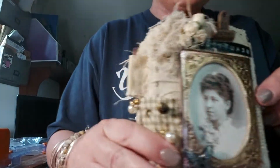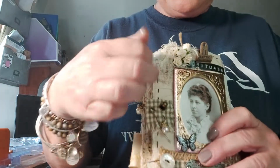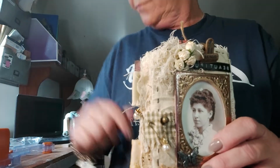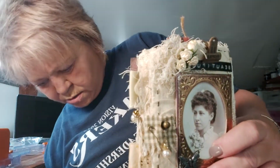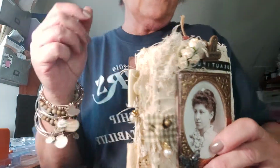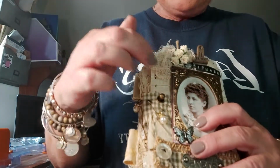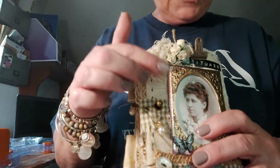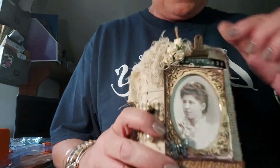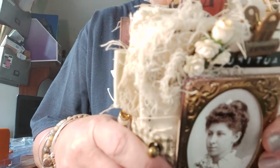Anyway, at the top here, we've got some creepy cloth, which I have fallen in love with. I used to use a lot of, what do you call this stuff? Cheesecloth. Hello. Cheesecloth. But I like the thickness of the creepy cloth. I do have to coffee dye some though, so maybe I'll do that today. And then I've got some Wild Orchid Craft roses right there.